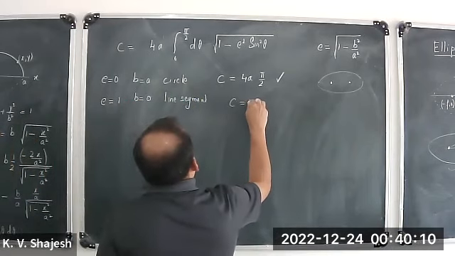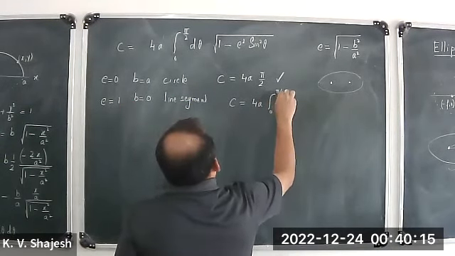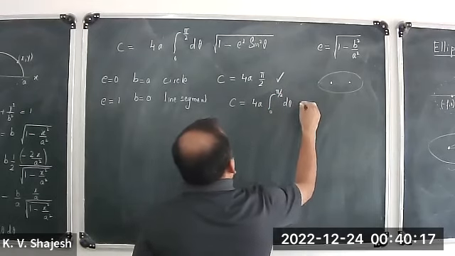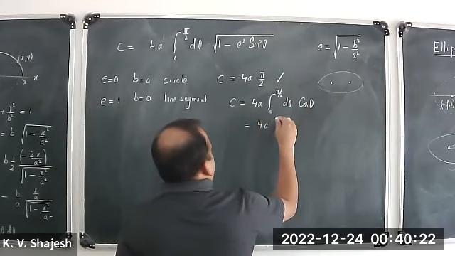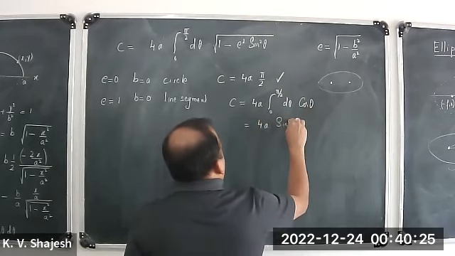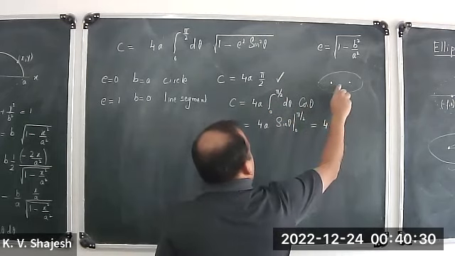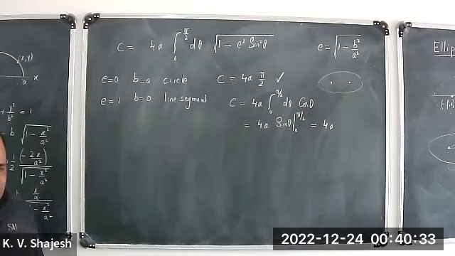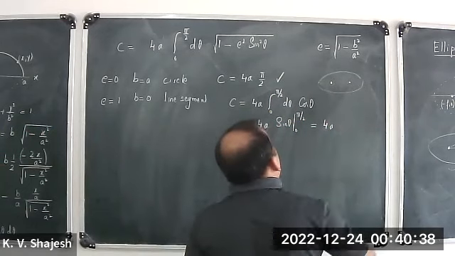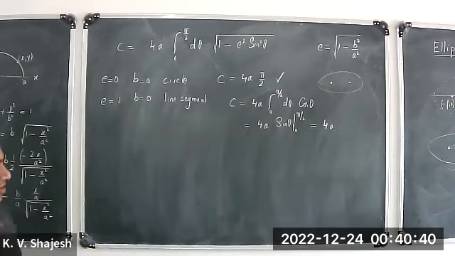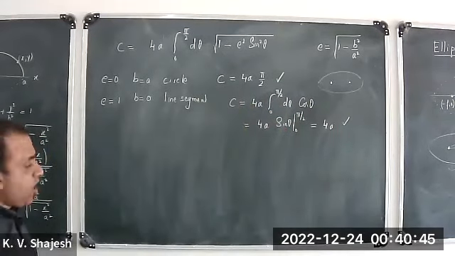So that c is equal to 4 times a, and this is 0 to pi by 2 d theta. e is equal to 1, so this is nothing but cosine theta. That integral is 4 times a times sine theta, evaluated from 0 to pi by 2. So that's indeed 4 times a. That length was 2 times a. It is 2 times the focal length, but focal length is equal to a in that extreme limit when b is equal to 0. So that also works out. But in general, this integral cannot be done.